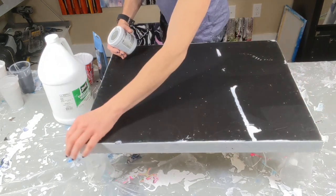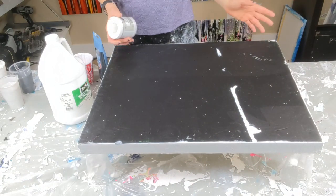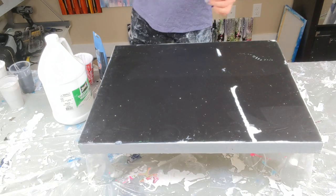I just always like to paint the edge, because the paint thins out as it runs off and it's harder to cover that. You can touch it up afterwards, and I usually do, but this will help a little bit.